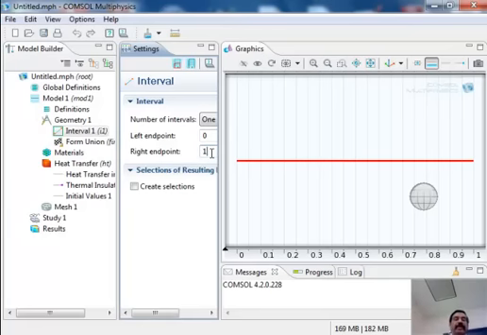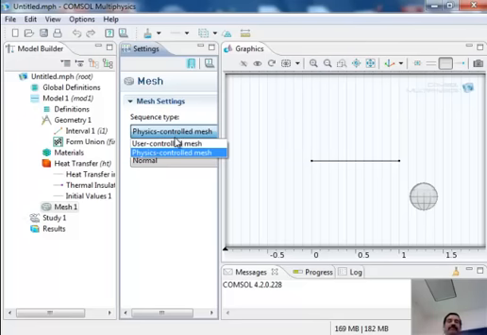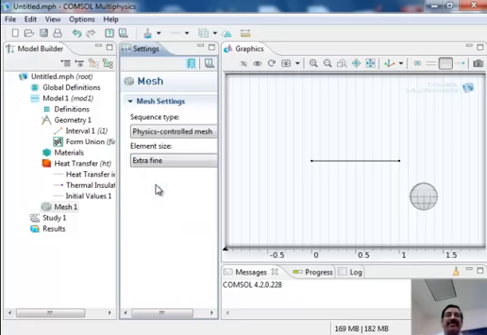What would be the next step? I need to construct the mesh. Okay. So there is a folder for constructing the mesh. And when I select that folder, it says, okay, what kind of mesh do you want? I say physics control, meaning you decide whatever it is. But when I select that, it says what is the normal element size. So you don't have to specify a number. It says make it normal, make it fine, or extra fine, or extremely fine. So I say, okay, extra fine. So it really makes it very simple for us to do.